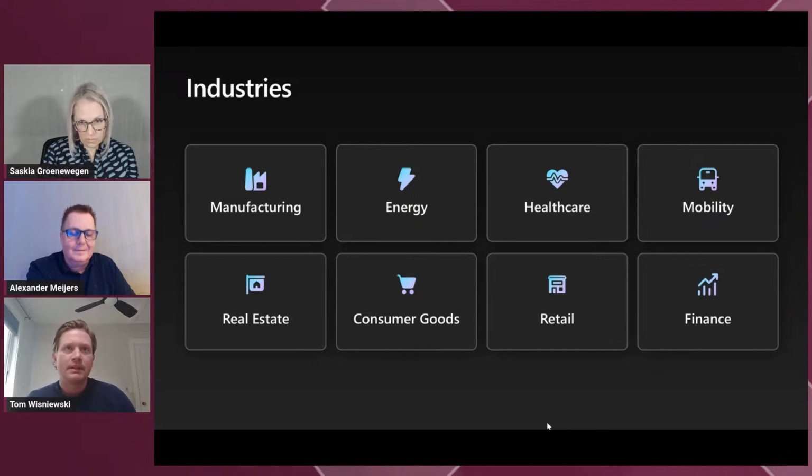Let's have it on mobile. Let's have it on Surface. Let's make it accessible for everyone, regardless of the hardware that you're using, because that really drives value, right? Having it in your daily life as part of your daily routine drives the value, not necessarily having it through a particular access point.